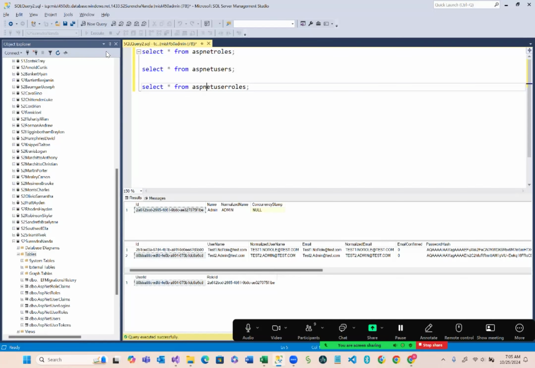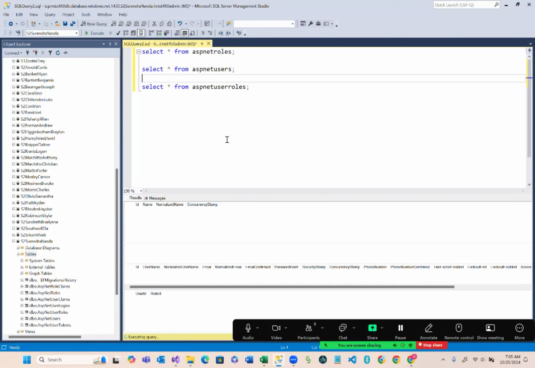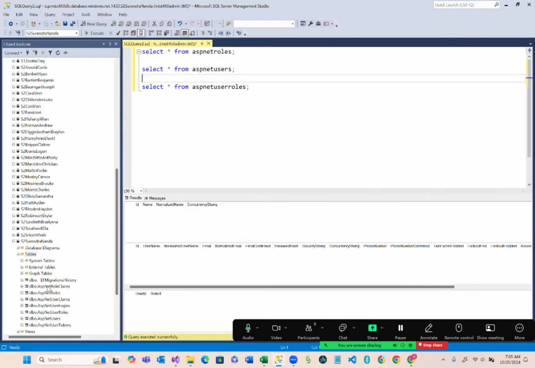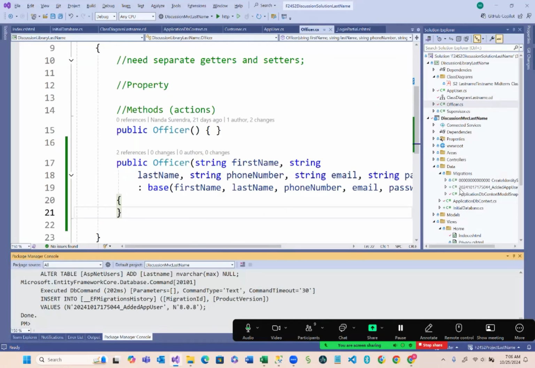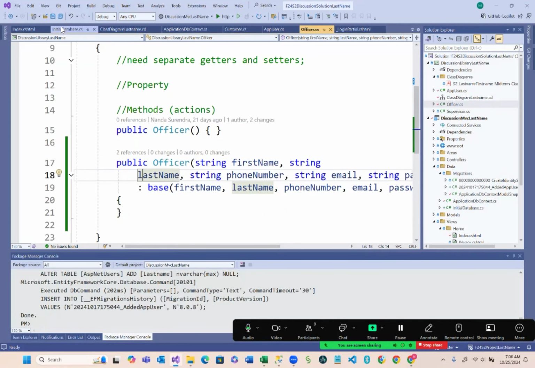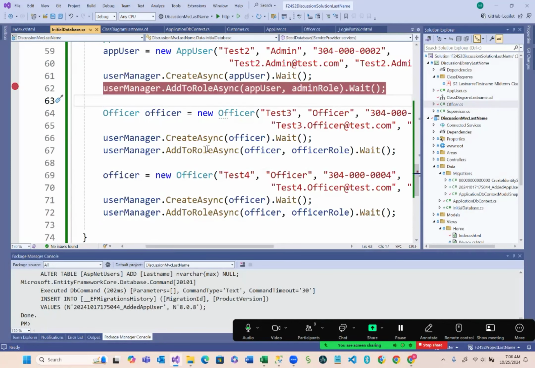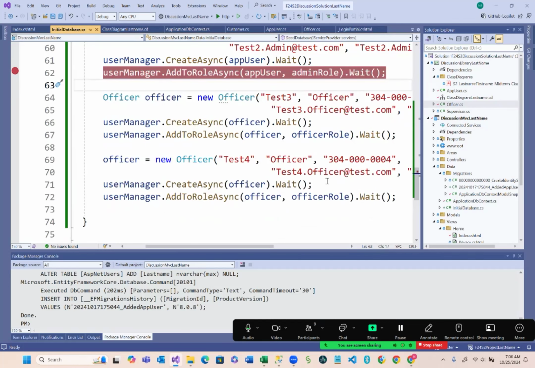Okay, now if I do the select statements here, you can see they are all empty. We recreated the tables, but they are not populated. So if this would have been deleted, there's no migration now over here. Okay, so the next step is to see if we can populate these users with their different roles.